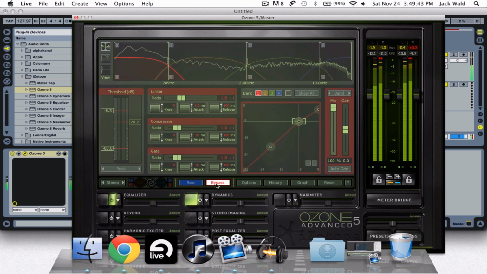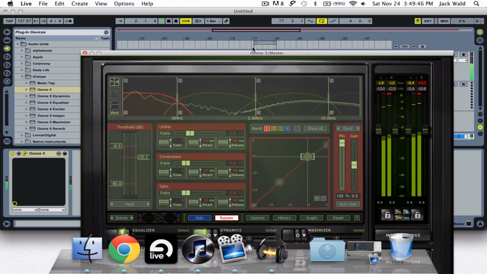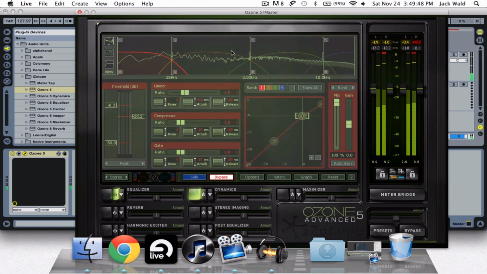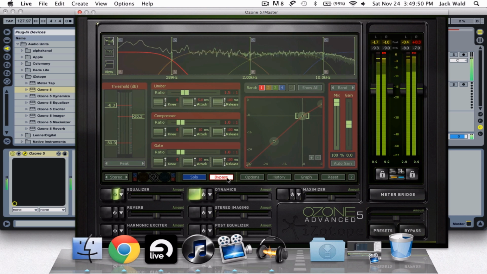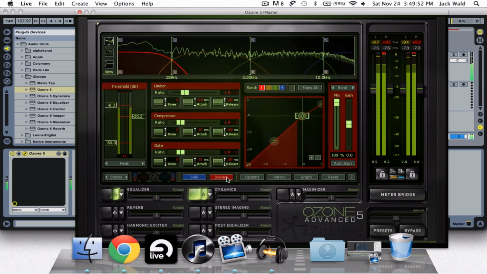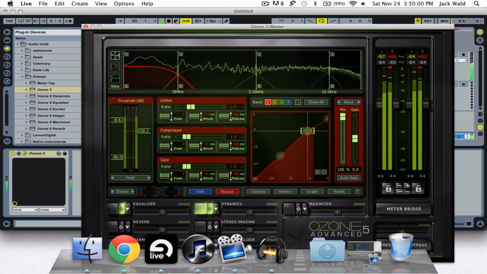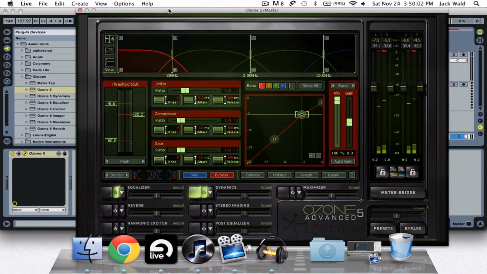So let's see. Good, and then on your compressor section of this, you can drag your attack up to 500, so you want it at 200-ish.